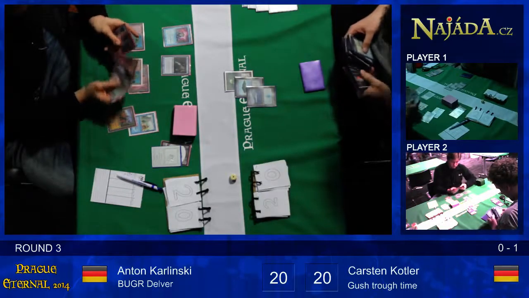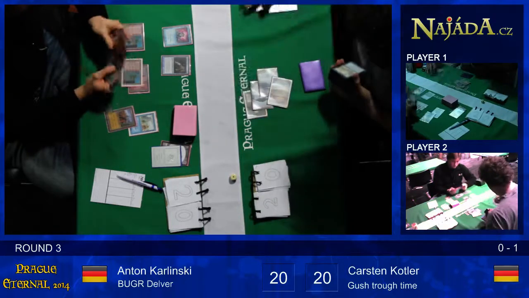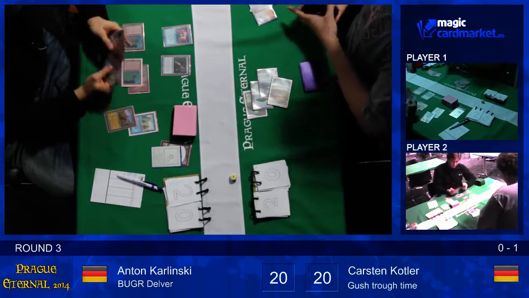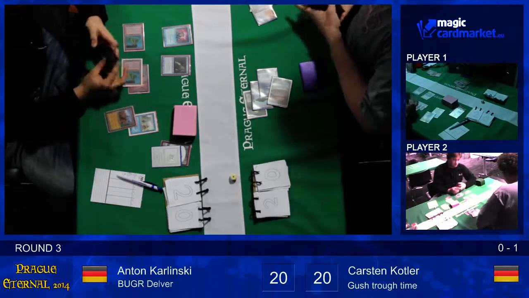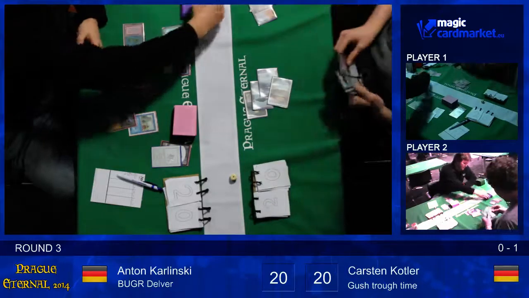And he's going to start pushing for 2. Yeah, next turn he can Snapcaster Recall. Maybe he's going to dig to the timing response in response to Brainstorm. And a powerful dig through Time. Anton has a Pyroblast in his hand that he can cast.